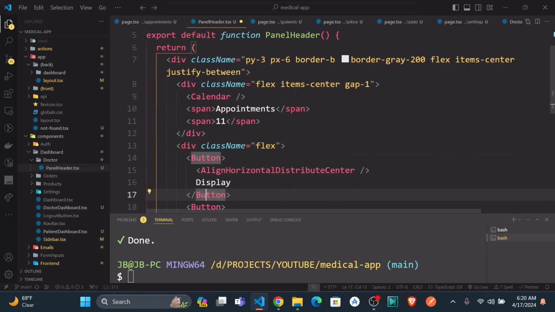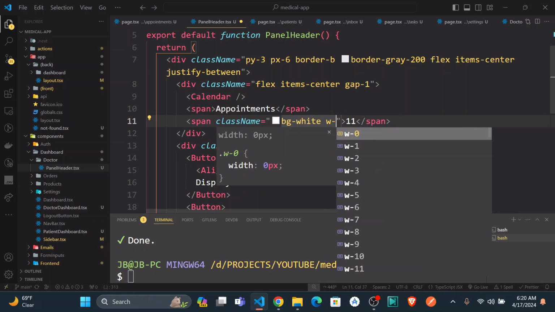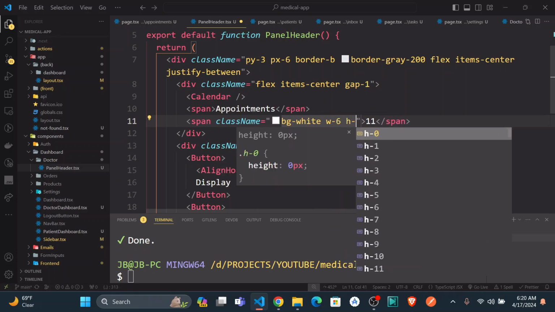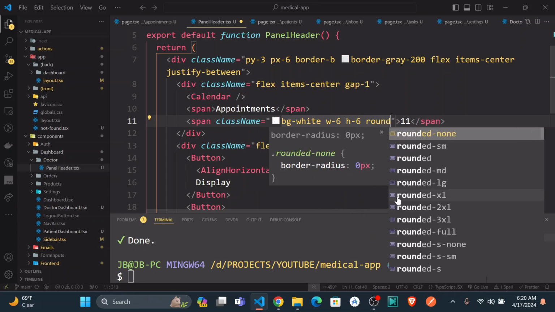Okay, so for this one, we also get to use a class name: bg white, width of maybe 6, height of 6, rounded full.